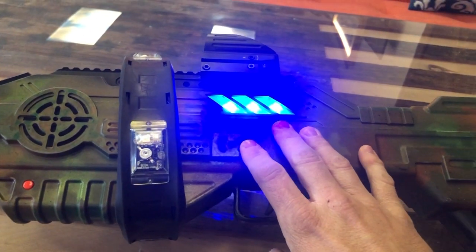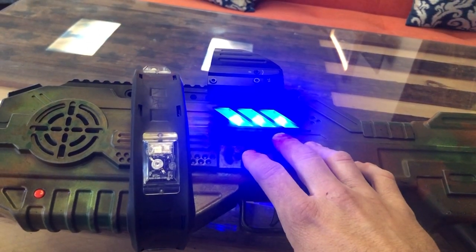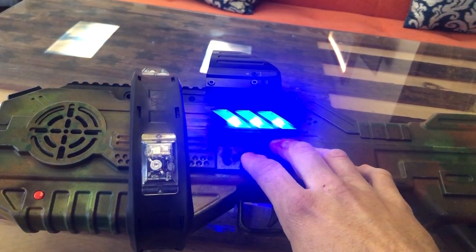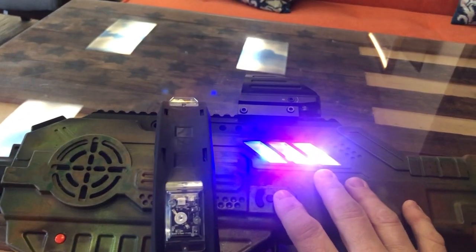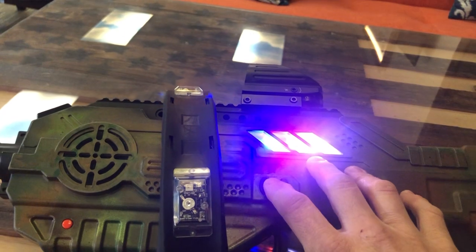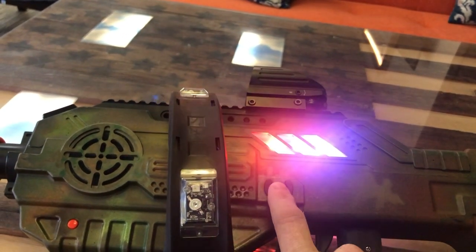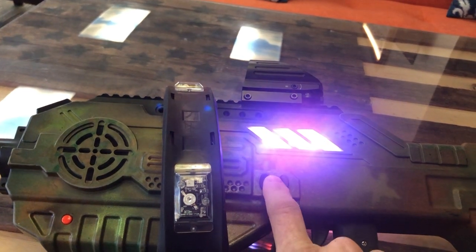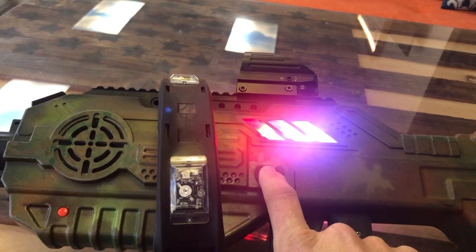Select a team. General. Bravo team. Alpha team. Bravo team. Lives. There it is. There you go. So you select the team for him, then you select the lives. Bravo team. 1, 3, 5. That's the select button you swap through. 10, 15. Unlimited.